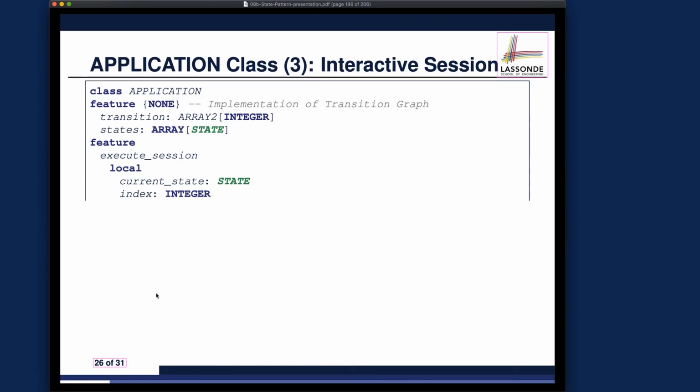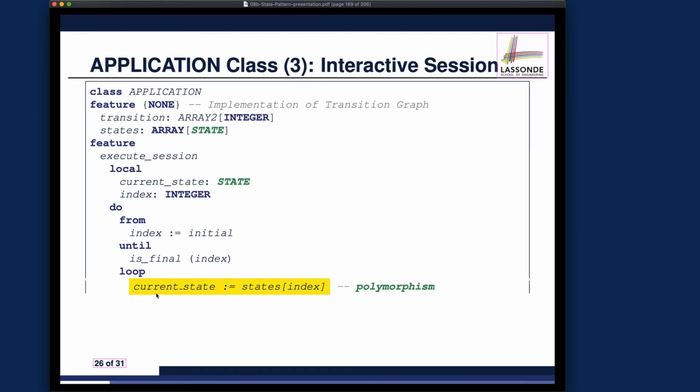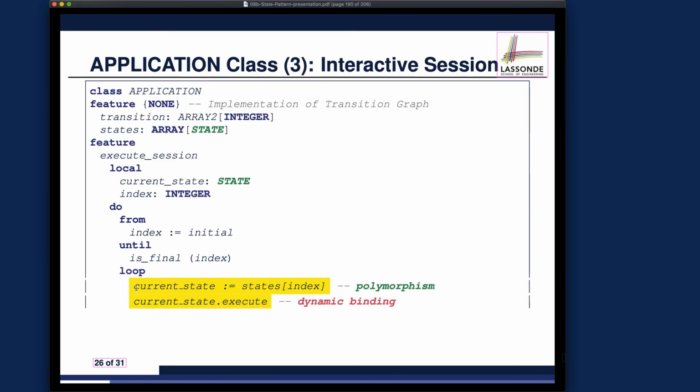So we're going to just run a loop with the necessary local variables, and then it's very similar to what we just discussed already. So now I have 2 questions for you. Let's say inside the iteration for this particular interaction section, I want to know why this line over here, whenever we are trying to reassign the current states to some stored objects in the states, is really illustrating polymorphism, meaning that an object might have multiple shapes.